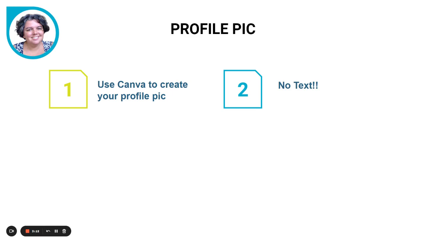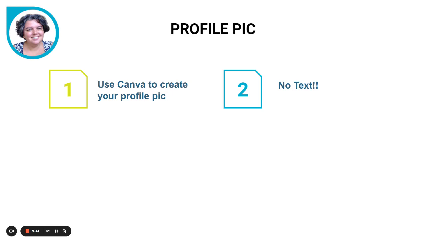The second thing to remember with your profile pic, and there are exceptions to this, and I'm going to show you examples of exceptions, but in general, leave text off of your profile picture. When your profile picture has text on it and it shrinks down really small in your followers' newsfeed, they can't read it. And sometimes it actually muddies up the image and makes it difficult to even see what it is they're supposed to see there because the text is muddying things up.